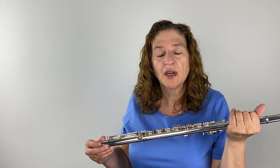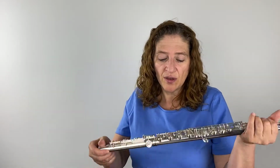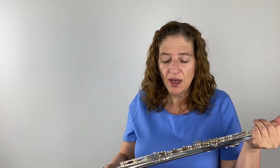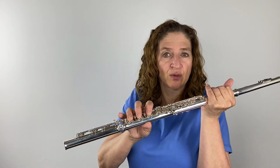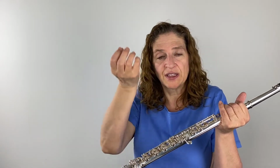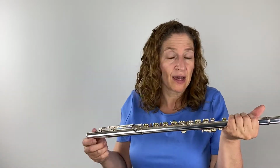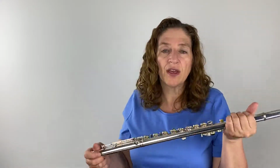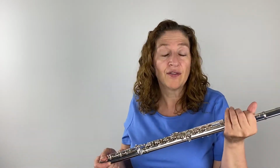Are they better or worse? Well, I think that's completely up to you. It depends on what your ear likes to hear. Drawn tone holes, there's a couple things about them that make them good or not good. One of them is that because they're drawn and rolled, this is what I've read, sometimes the pads don't sit flush with the top of the tone hole because it's drawn out and not made to be absolutely perfect and then fitted on. Sometimes that is apparently a problem. I would think that with master craftsmen making flutes, such as these Haynes flutes, they have an answer to that and can fix that if that is in fact an issue.